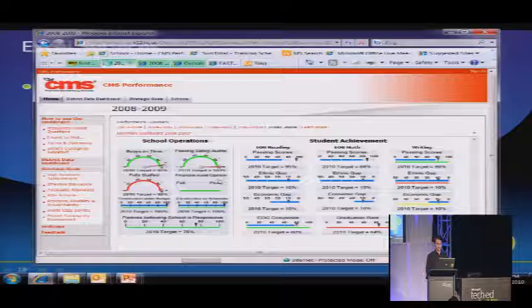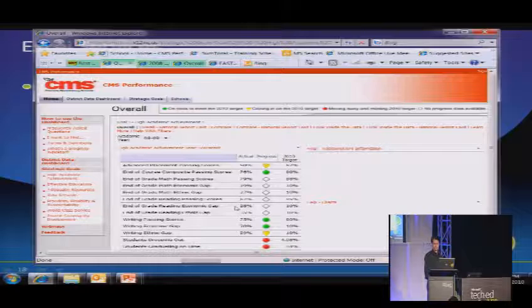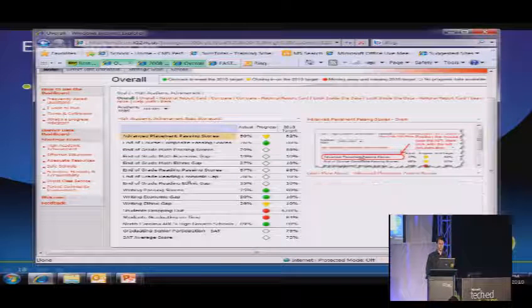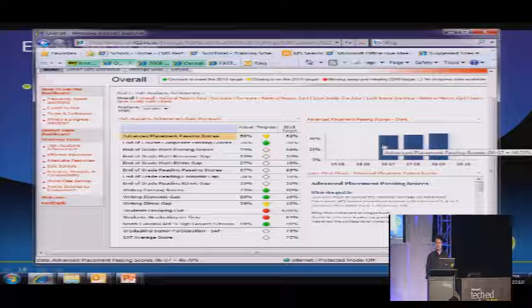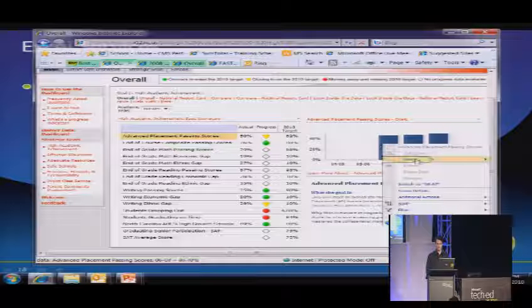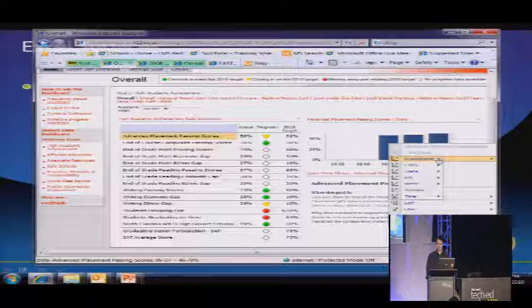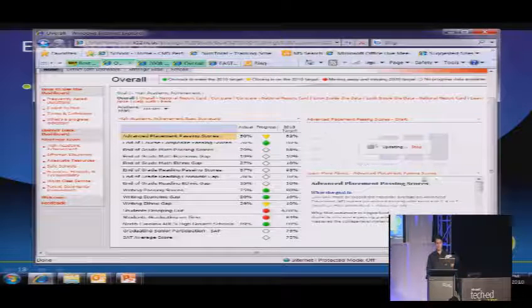So if I click on high academic achievement, for example, you can actually see it's graphing this. The interesting part about this is I can drill into it. Drill down to gender. So I can do it based on male or female and drill into the data that I'm seeing, the chart that I'm seeing.